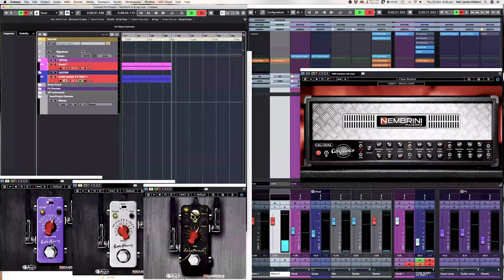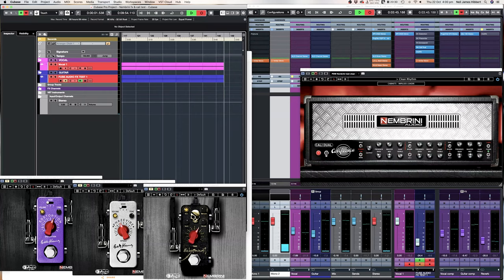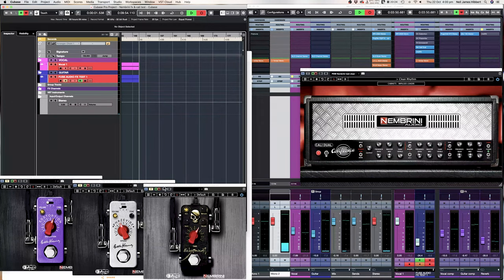This first one is the Eddie Kramer E-Distortion, which is based on a pedal which F-Audiolabs created, and then the Eddie Kramer Phazevibe. Now, if you don't know the name Eddie Kramer, please go and look it up. But anything with his name on it is likely good. He was involved with Led Zeppelin, so yeah, we aren't worthy. And of course, the Nembrini stamp on there means that it's going to be a good piece of kit. Lastly, there's a three-mode phaser, three-mode distortion, and then what's called the Echo Bandit, which is an analog delay. Again, based on an F-Audiolabs pedal, so all good stuff.